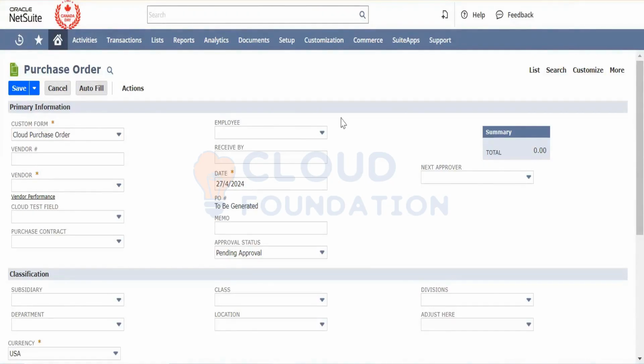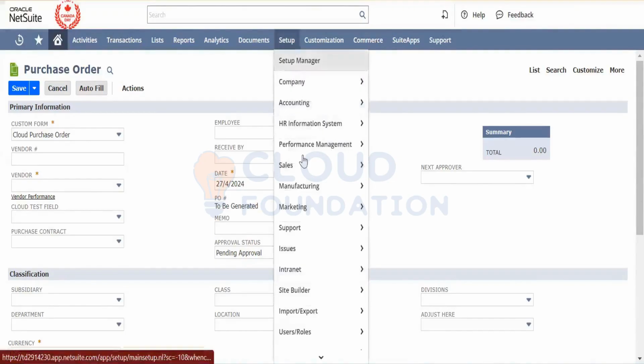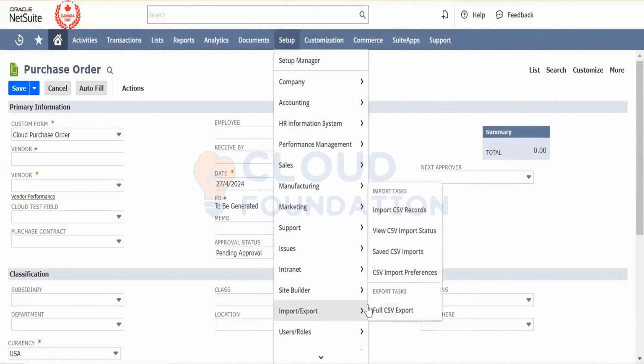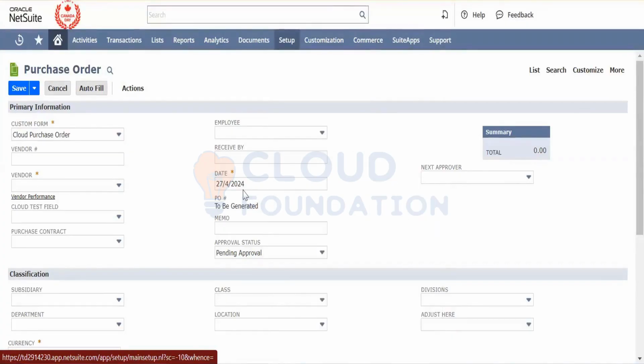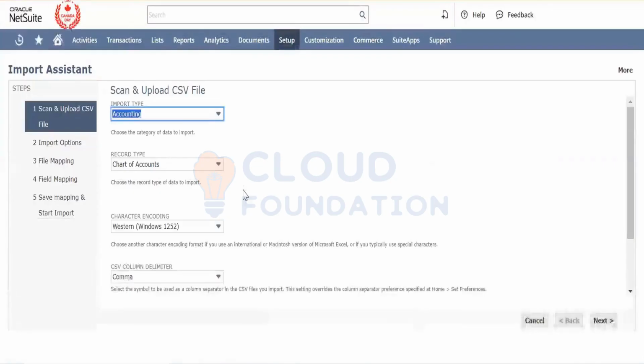Now, when you go to import setup, import, export, and then import CSV records, you have all your options, like what your import type is. The first import type is accounting.